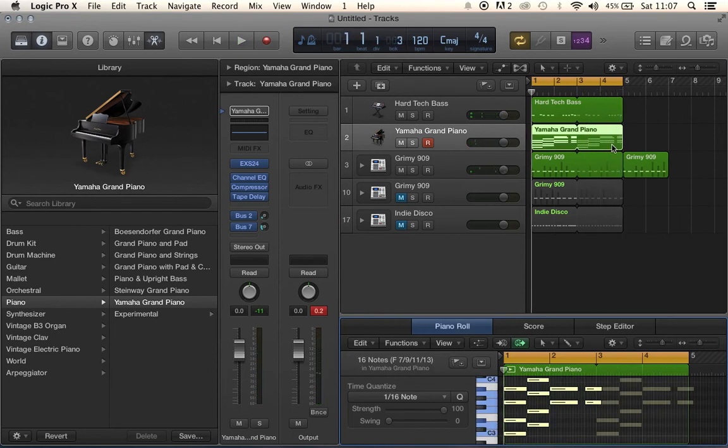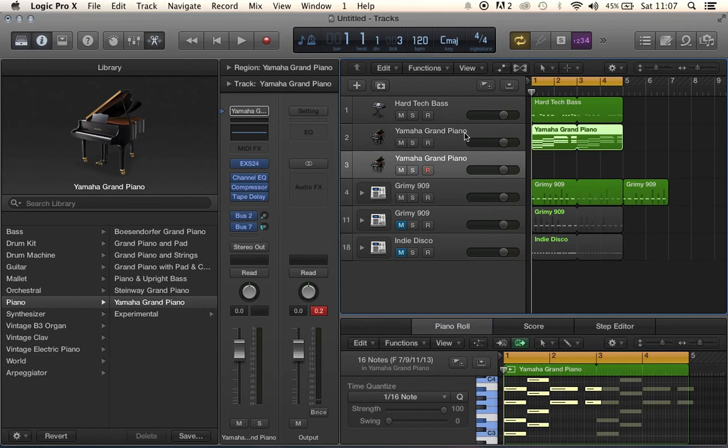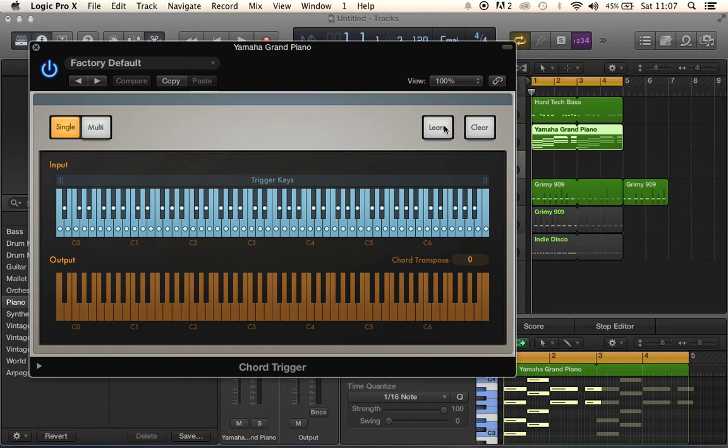Alternatively, what you can do, and what I'm going to do on this next track here, is you can go to MIDI, effects, go to chord trigger, and go to learn. Then, because they're all sevenths, you can just play the first seventh, C minor 7, and then you can play the others as well. But you only have to press one note when you do it.